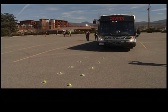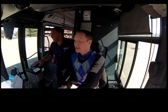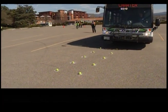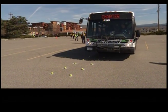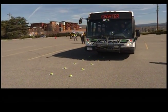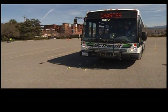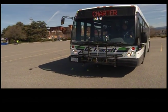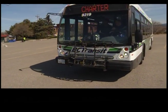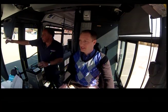It's on to the next challenge. This time I have to keep the bus on the straight and narrow as I roll through lines of tennis balls which run the length of the course on both sides of the wheel. It was tight quarters and the use of mirrors was vitally important to ensure the balls stayed put. To your left — to your left. Okay, that's good. How did he do? Just the last three. 36 out of 50 — not a bad score, and with it my confidence was beginning to rise.